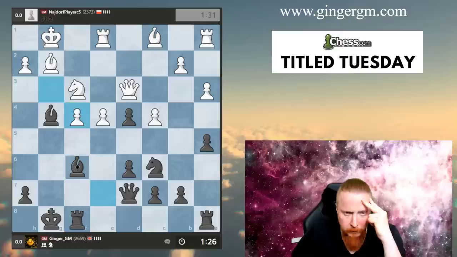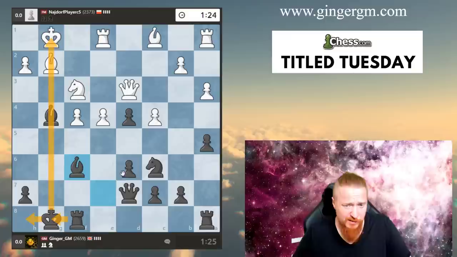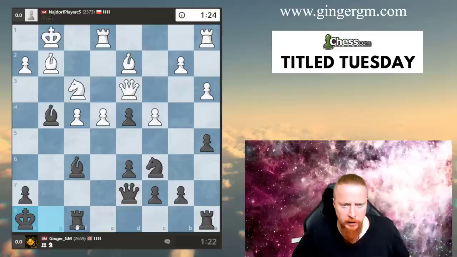Maybe there's something more dynamic, like king h8 and rook g8 here. That makes a lot of sense as well. Just get my rook on that file. Very interesting position. That's the good thing about the classical Dutch, right? You get a very interesting position. And now I'm going to go for this rook g8 idea.